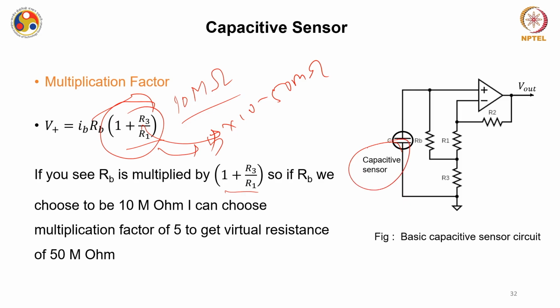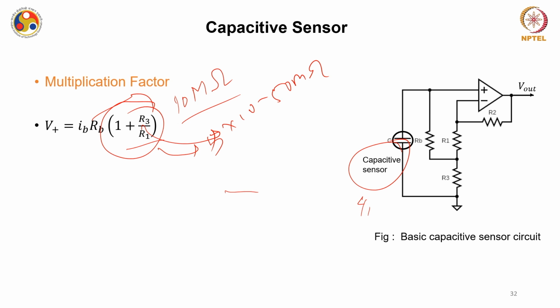So this is a multiplication factor, and this is very crucial for designing such circuits, which can assist such capacitive sensors. This is very important, particularly for sensors which are charge generating, or say current generating sensors. It can be used for both capacitive sensors as well as non-capacitive sensors also. But of course, the sensor should be a current generating sensor.